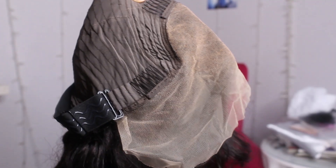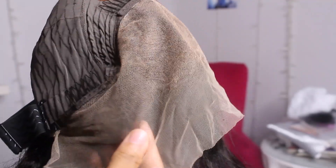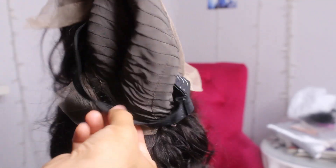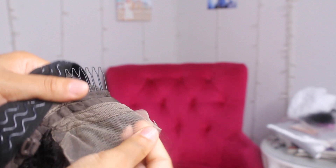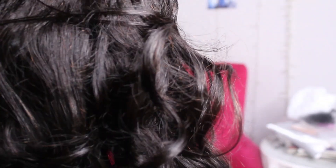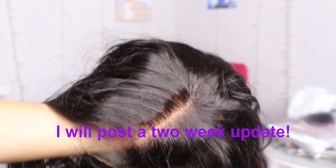Now I'm going to show you the inside of the wig. This is where the lace begins. It closes on both sides and the strap isn't sewn in but it's still secured pretty well. There's a gel on the strap so it's comfortable on your skin. If you wanted to put it in a ponytail you could. It's big enough to fit your head and whatever you have underneath. It's very well constructed, and when you lift it up on the inside you can't really see where the tracks are — you have to really look. So when you part your hair it feels fine. Overall, this is Amanda Hair.